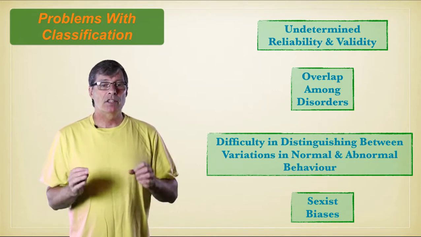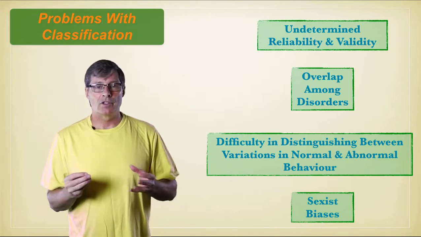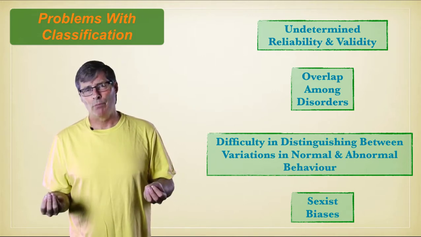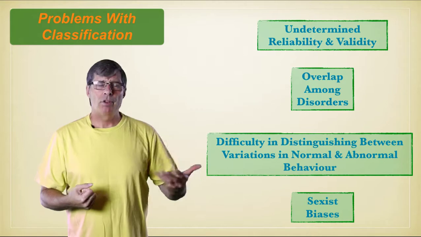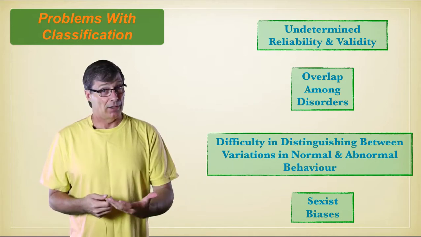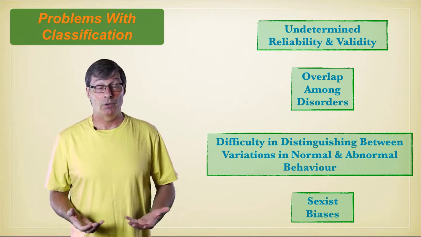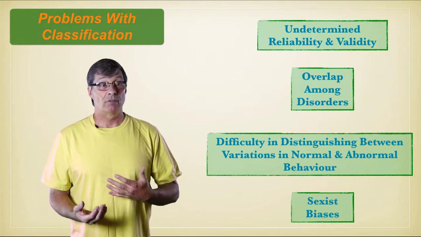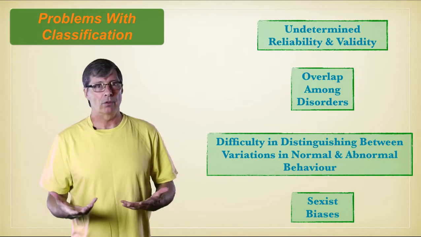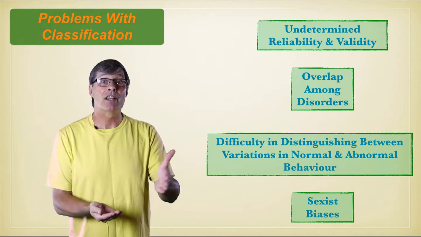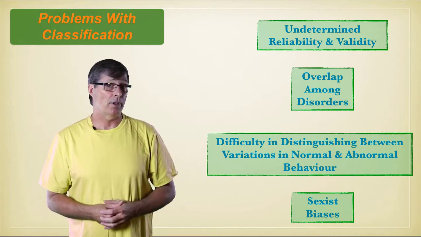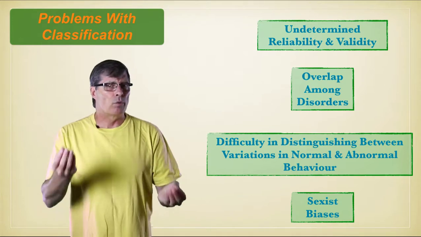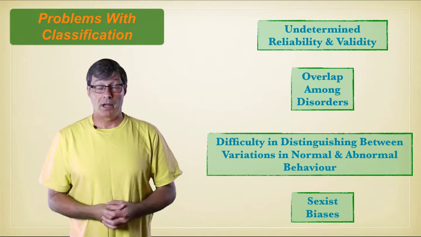And there's a difficulty in distinguishing between the variations of what is normal behavior and what is abnormal behavior. It's part of the reason why at the beginning of this video I said to be careful in not diagnosing yourself or others, because you're going to recognize elements where you could say, geez, I do that, or I know someone who's like that, but not to the extent that it would count as a psychological disorder. And so this gray area is a bit of a problem.